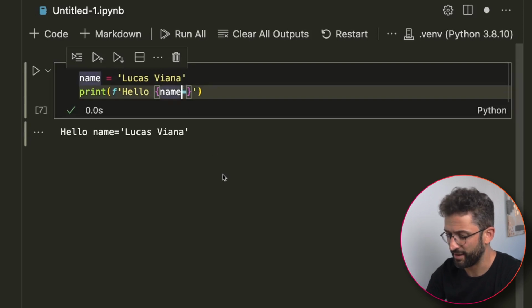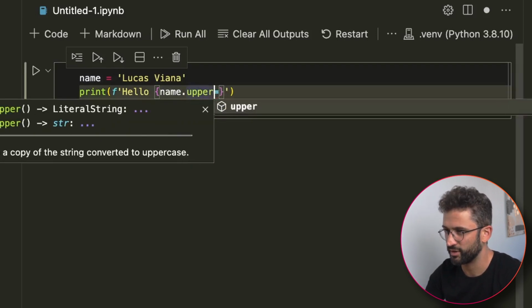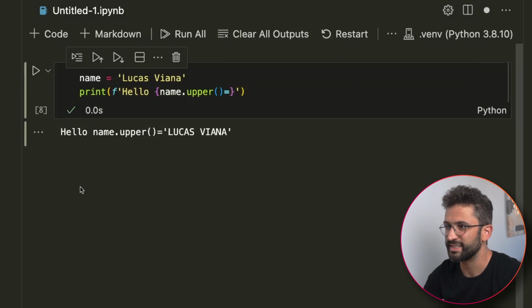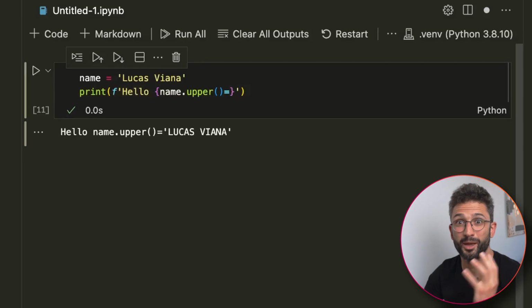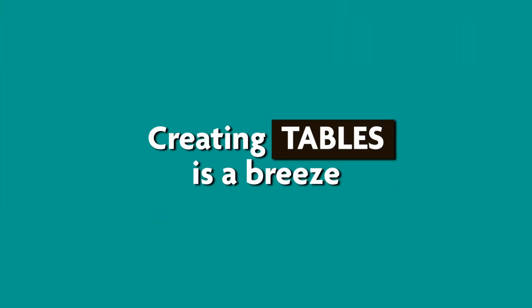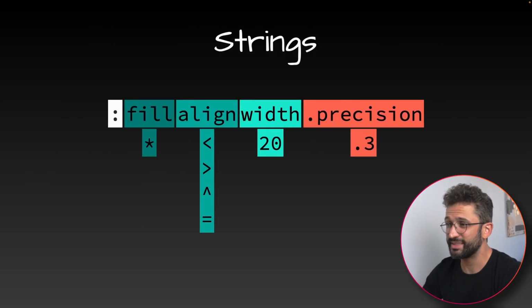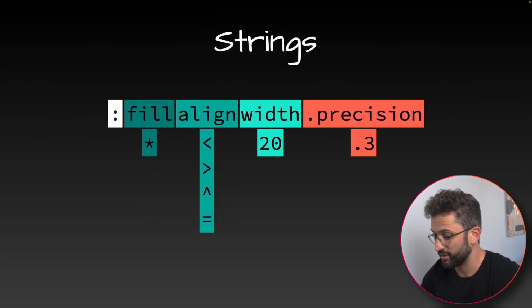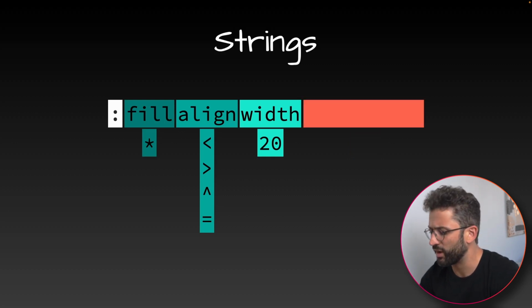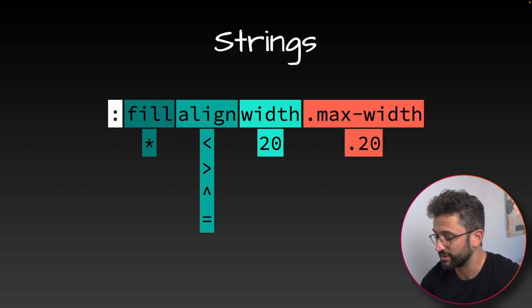Let's take a look. So if you add something after here, as we saw before, if we convert this to uppercase, the entire expression gets printed out. Tiny equal sign at the end, and boom, you get awesome results. So the next tip is more like a full program. I went all in. So creating tables with F strings is a breeze. Let's take a look. This is done using these 4 fields: fill, alignment, width, and possibly a maximum width when we are dealing with strings specifically.